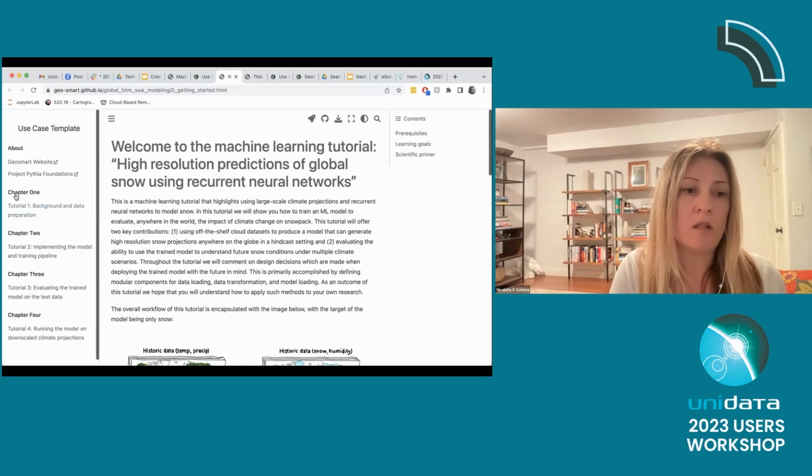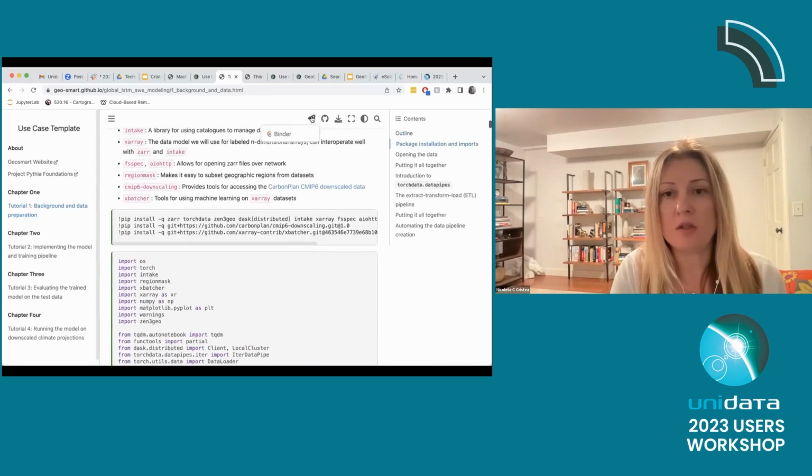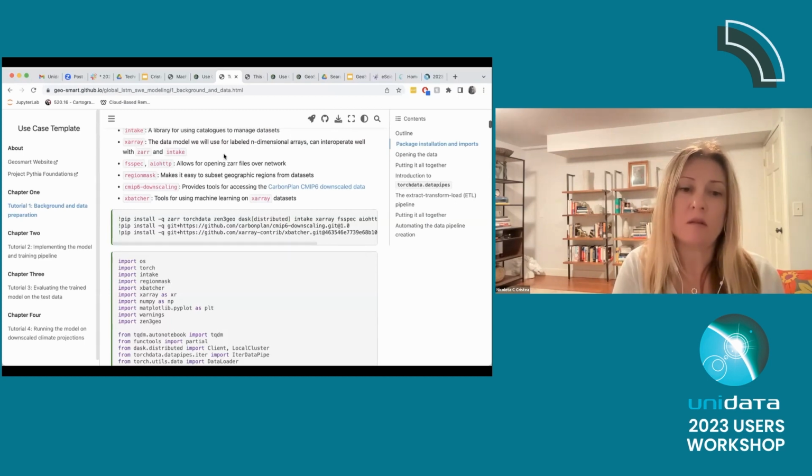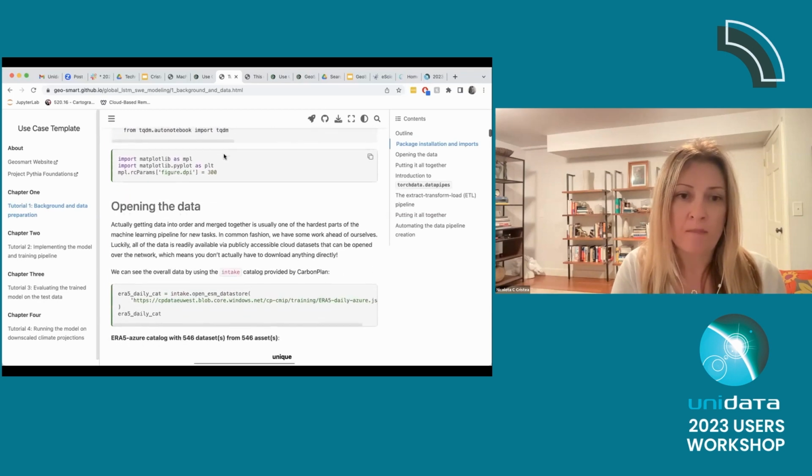You see that there's a slightly different structure in the use case template, but still there are available notebooks that anyone can use. If you go here to the repository and clone it on Microsoft Planetary Computer, we expect it to run.